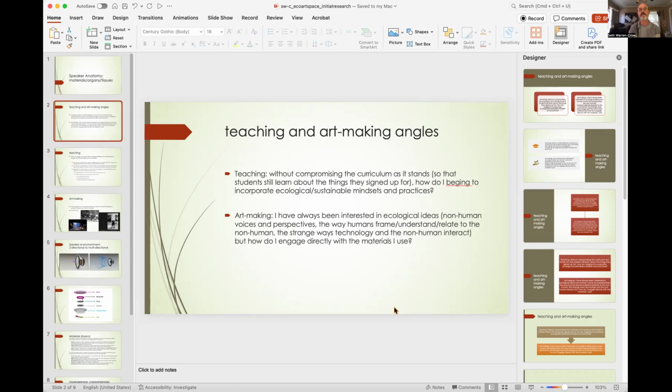That would be one way of getting my students to think about the larger implications and interconnections of the stuff we deal with every day in a theater show, for example, or in our classroom.